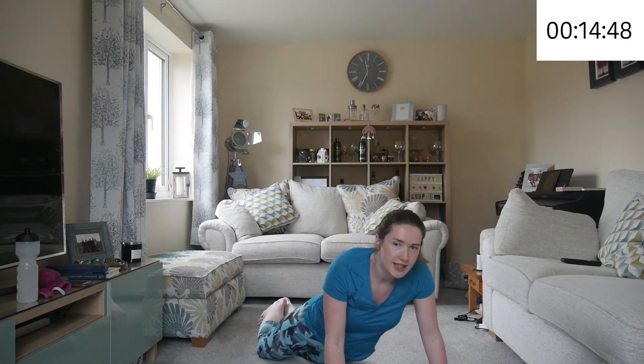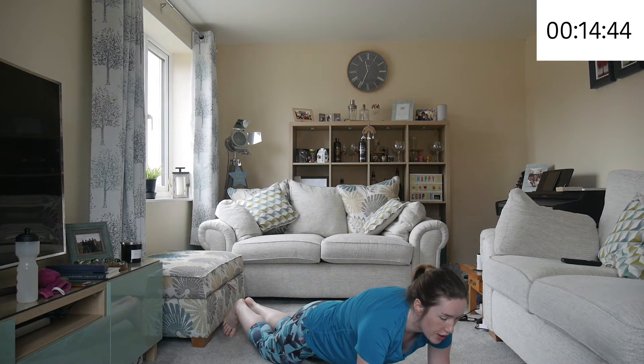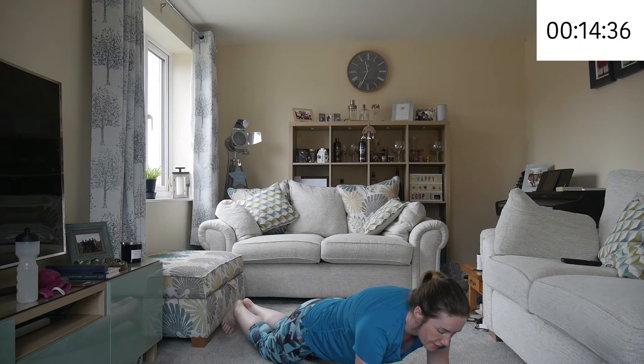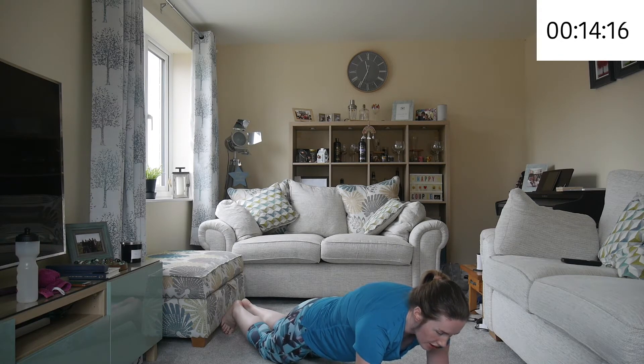And breathe. A lot of people hold their breath when exercising because they're concentrating on the exercise. Then when it's finished they need to get their breath back. But if you're breathing all the way along, you'll find it much easier. So we're into the plank now — from your knees and come up. Remember: straight back, flat back, tuck in your stomach, tuck in your glutes. If you have a mirror or reflection nearby, check if your back is straight. Remember breathing — and when you breathe out, bring your abs in, tighten your abs more. And rest.